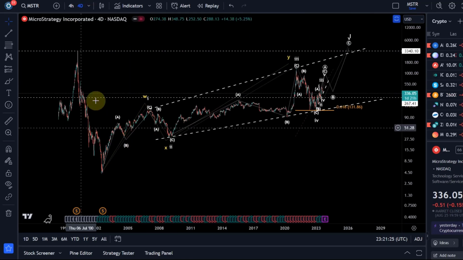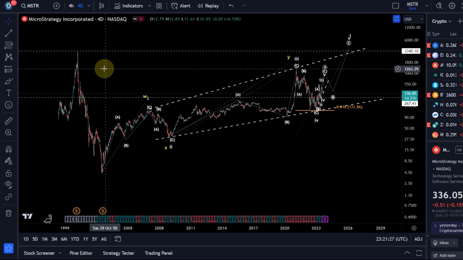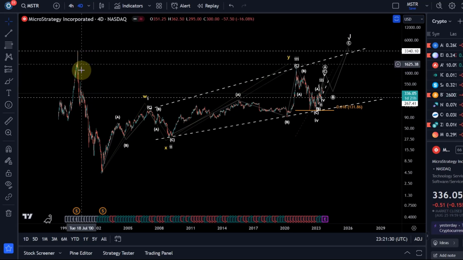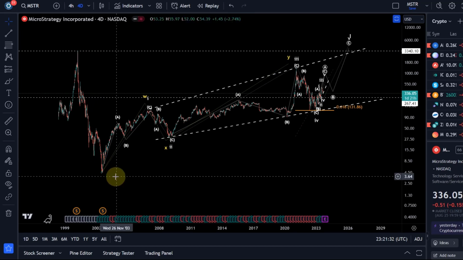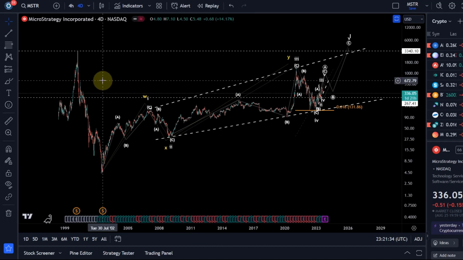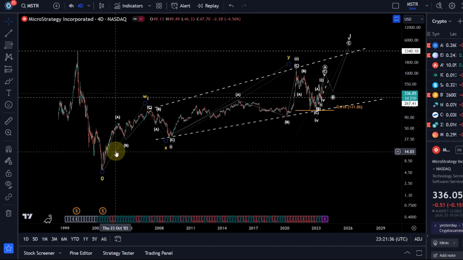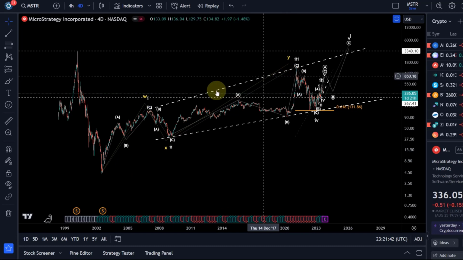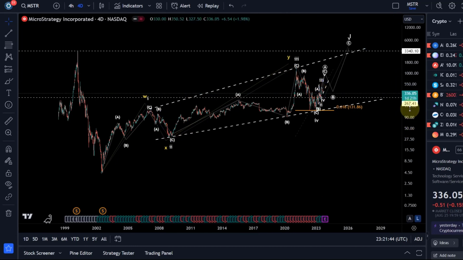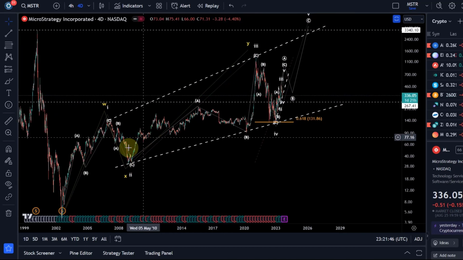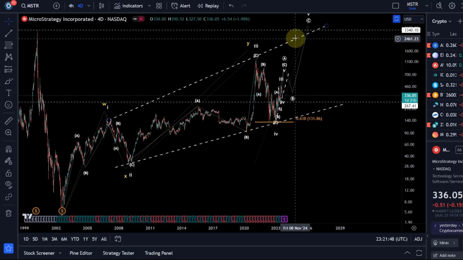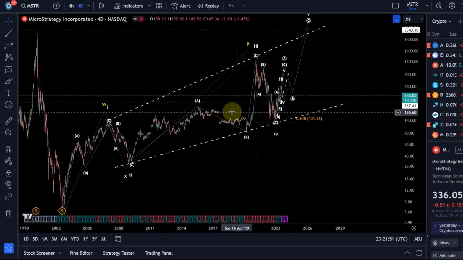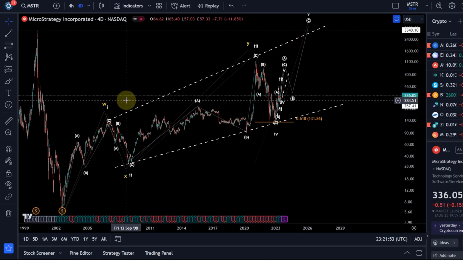Now, we have to kind of ignore this beginning. I don't want to say we ignore it, but it's not so relevant for the current wave count because we always start our counts at the all-time low, which was here in 2002. Off this move, we have an uptrend, obviously. You can clearly see that it is an uptrend. We are moving in an ascending price channel and in an ascending wedge pattern, you could say.